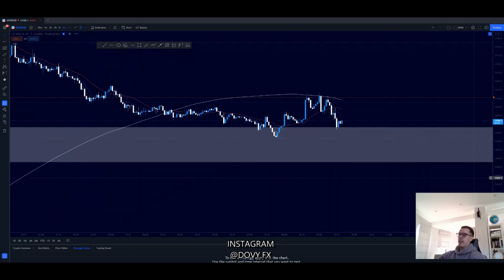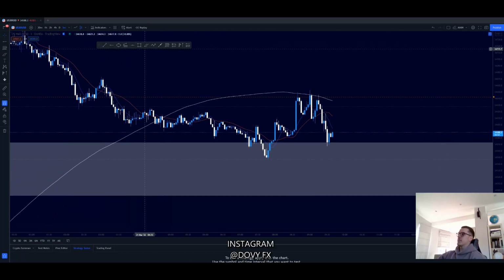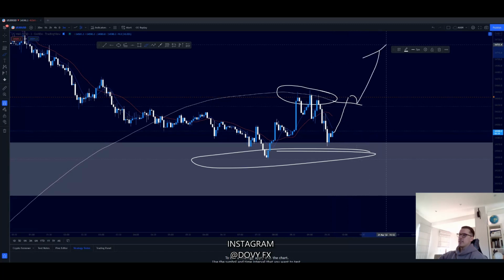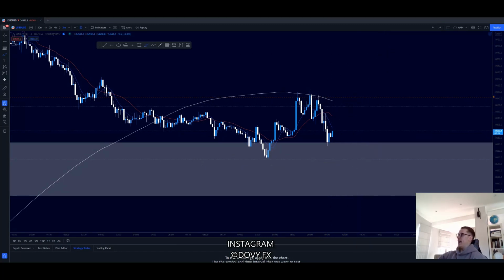But another thing that I like to do is when the price retests the zones, for example the demand zone in this scenario, I like to see the price close on the 3-minute candle above the 100 moving average. So for example, the 100 moving average looks like this. I want to close, retest, and this is where my entry is going to be. So that's why I have this alert a little bit higher rather than at the zone itself.